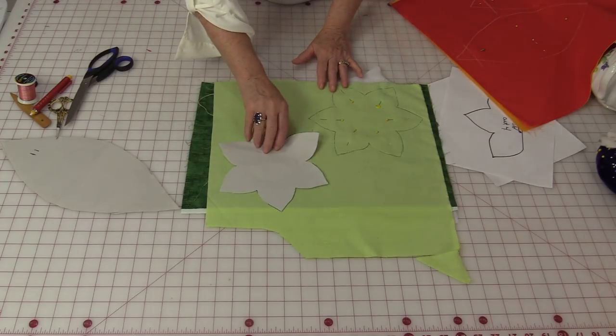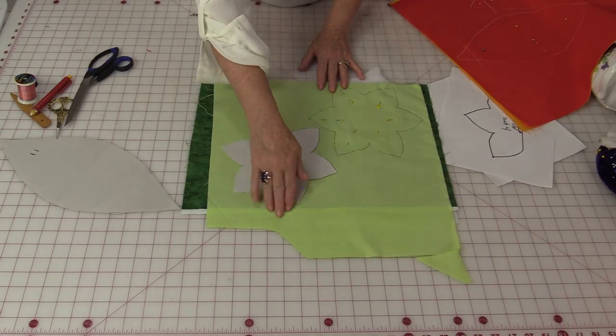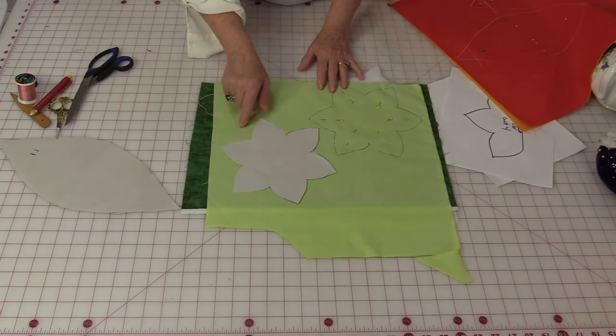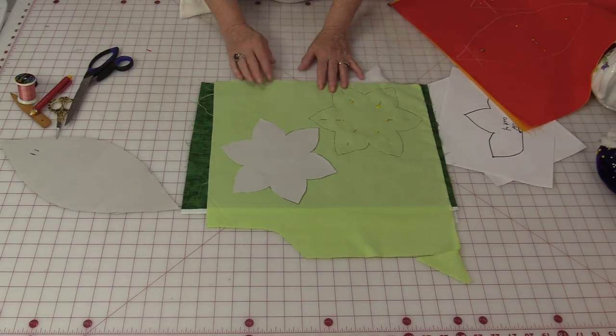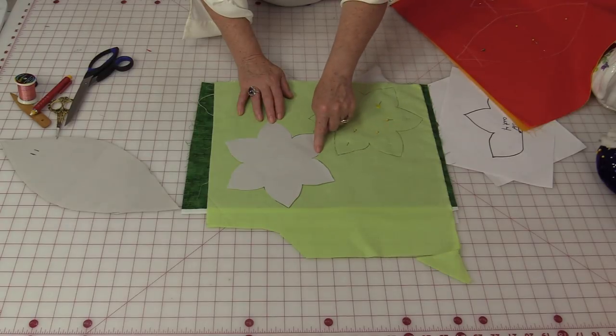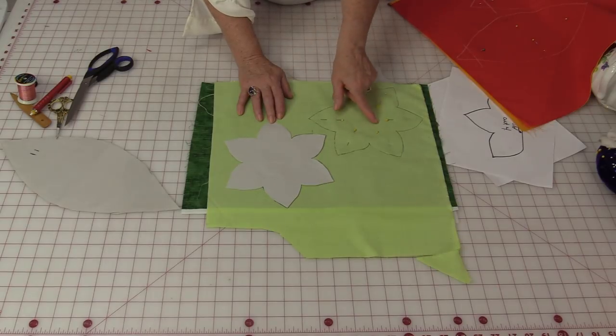Next we'll be tracing out this pattern piece right on the top fabric. You want to just make sure you have fabric underneath all of the pieces and that you have batting underneath them all. You also need to have just a little bit of space in between the two patterns because this will need to be a seam allowance. So you need to trace this out twice.